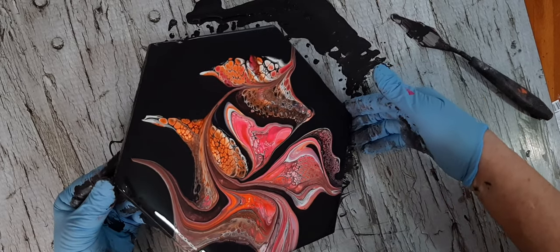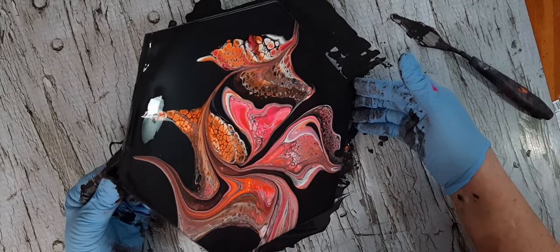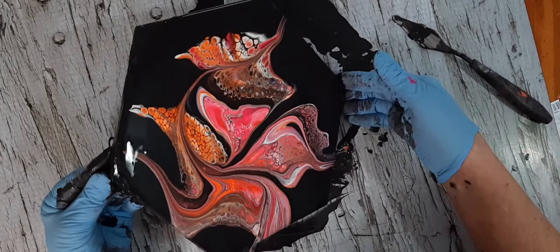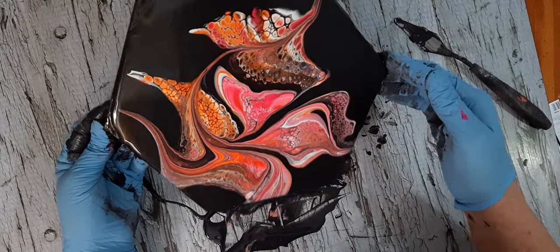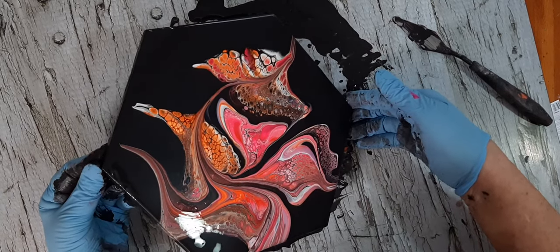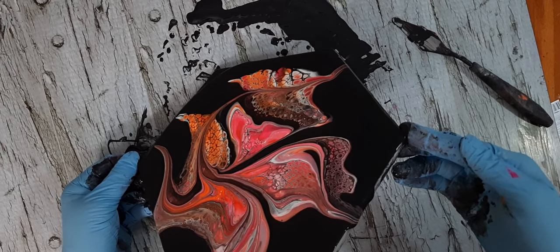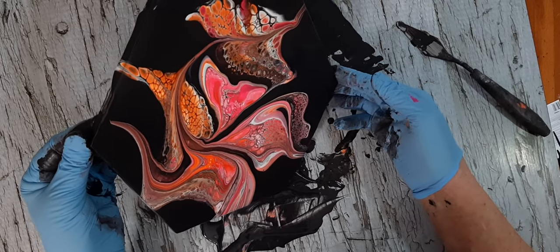Another question that you guys have asked me is, how long does it take for the paint to dry? This black onyx is really thick, and I like it that way because it allows me a lot of wiggle room to really stretch and expand things out, and yet I can maintain the shapes of the patterns that I create. The black onyx mixed with water takes about 2 days to dry, and that's only dry to the touch. Paint takes a good 2 to 3 weeks to a month to actually cure. And there's a big difference between dry and cure.